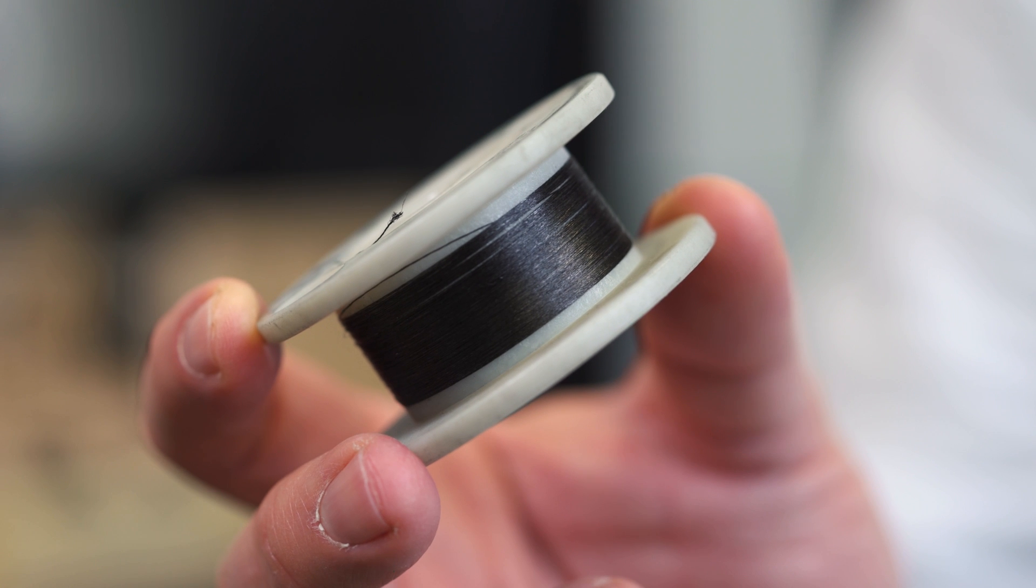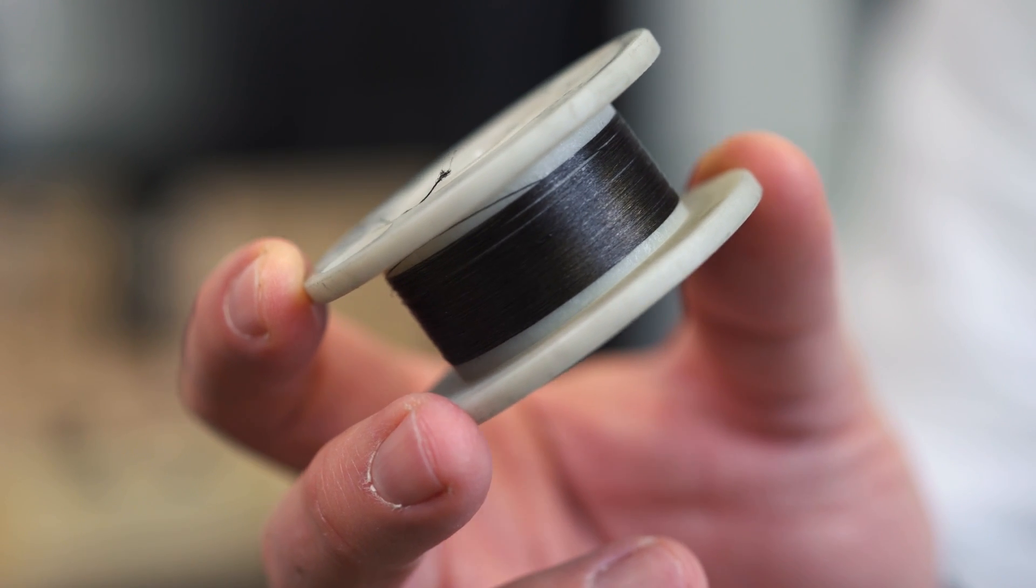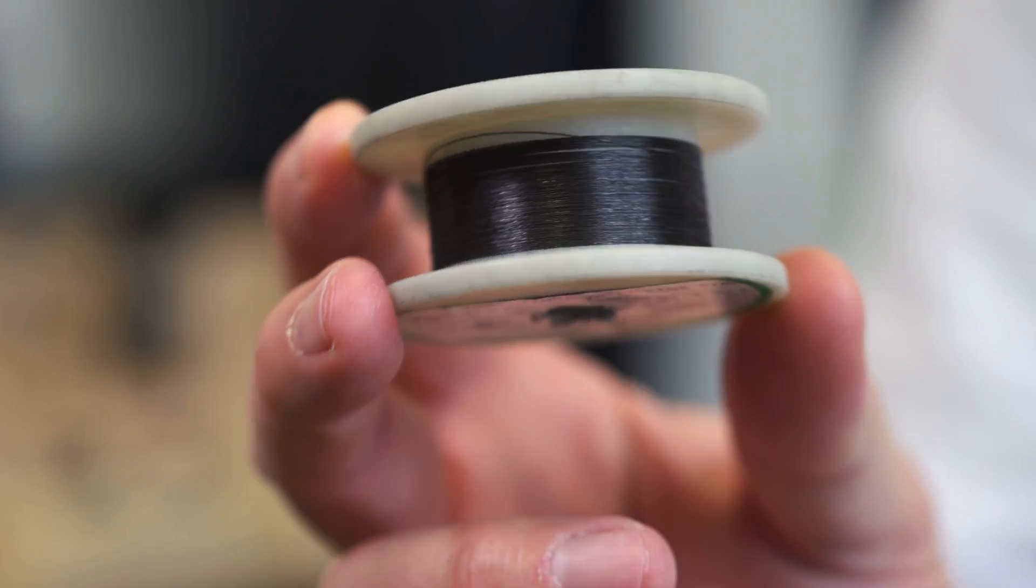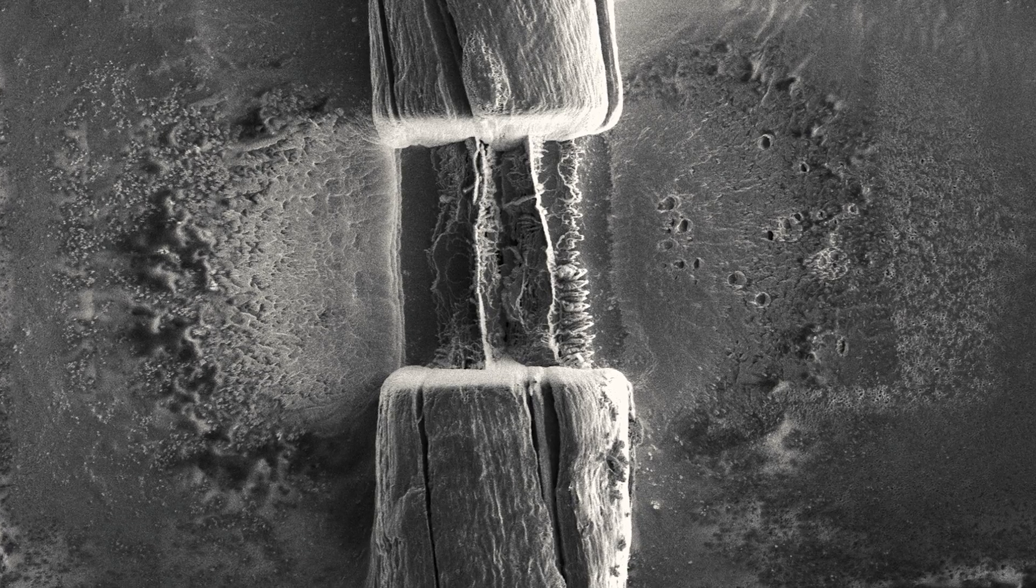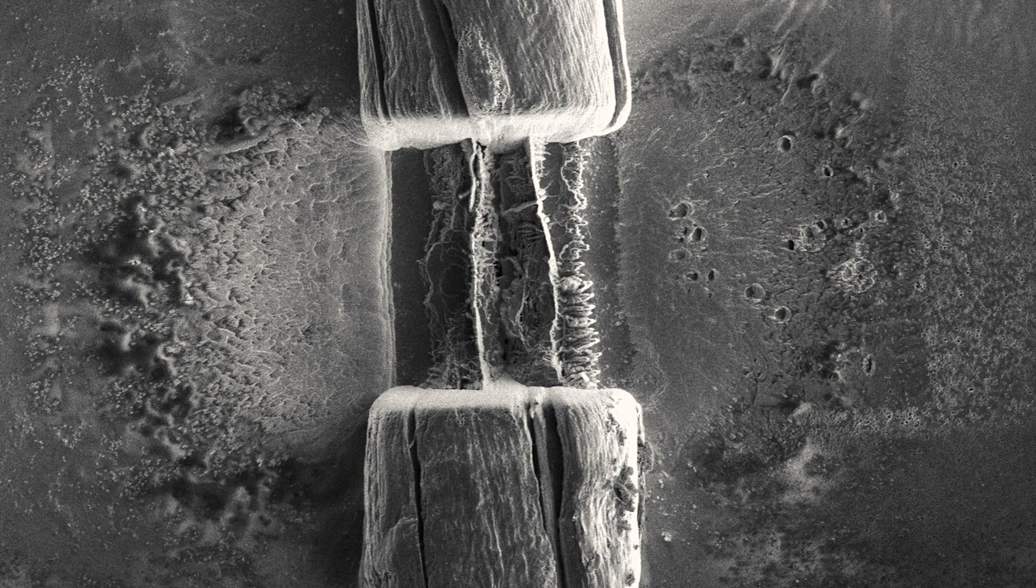Where the nanotubes are laid into continuous fibers and they can be used into applications for electrical conduction, for strength, for thermal conduction. For all intents and purposes, these are macroscopic fibers made of nanotubes, but it's microscopic depending on the nanotubes we use.